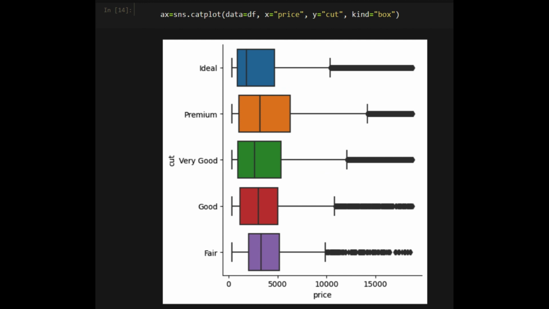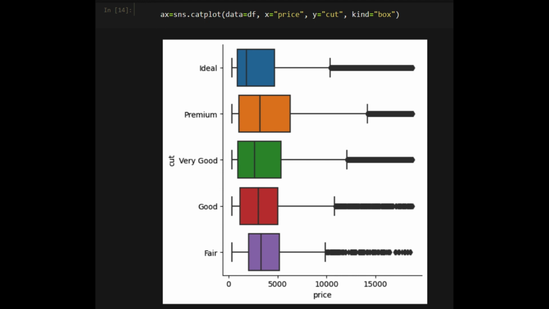In addition, the catplot function has the ability to easily switch between different kind parameters so as to provide a versatile and powerful tool for data visualization. Now, let's switch to a box plot as demonstrated in this line of code where kind equals box, instead of violin, which offers a different perspective.